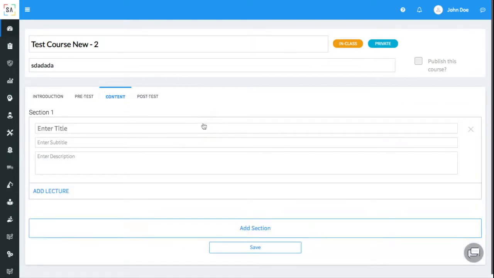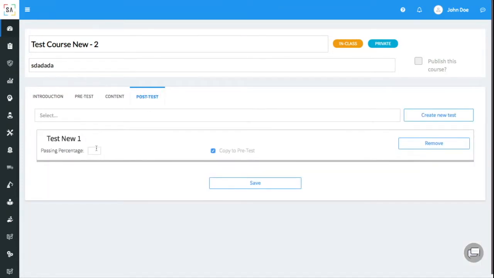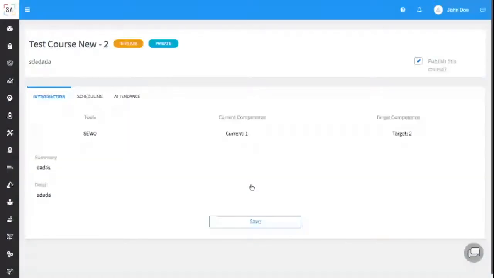We're going to add some content here, and also let's add a passing percentage for the post-test. Once all the details have been entered, let's also select publish this course and click on save. Note that this course is now created and it's also published.